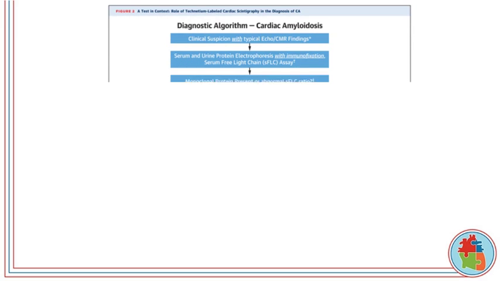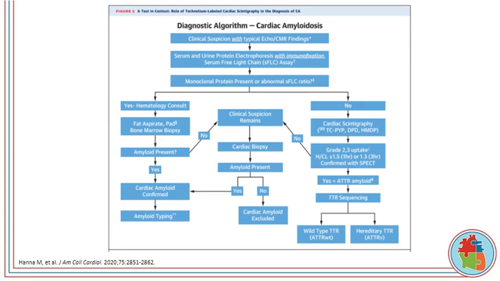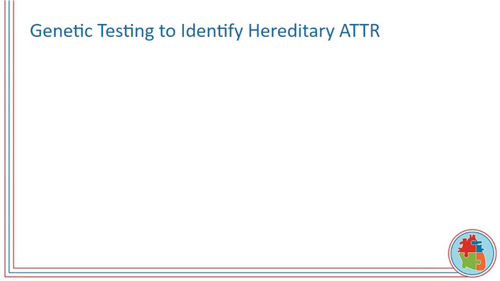For patients who have undergone the diagnostic evaluation for cardiac amyloidosis and are confirmed to have transthyretin cardiac amyloidosis, there is a 3rd test that is needed to confirm the amyloid subtype, and that is genetic testing. So as many of you will already know, there are 2 main types of transthyretin amyloidosis: a wild type, which occurs in older individuals, and a hereditary form, which results from a mutation in the transthyretin gene.